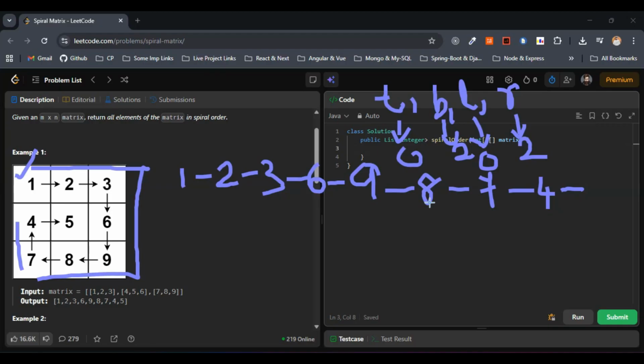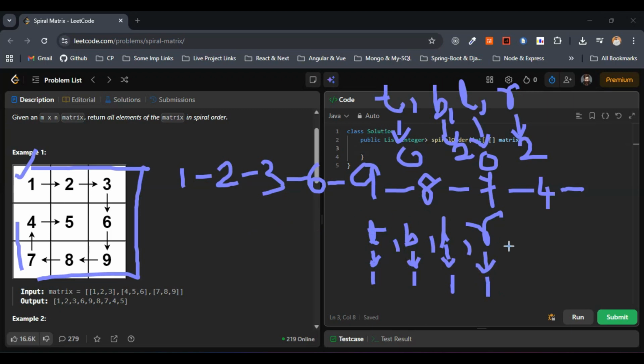So now we will move left to right by 1, right? We will go with top equals 1, left equals 1, bottom equals 1 and right equals 1, right? So now this one will be top 1, this one bottom 1, and this is nothing but the arrow mark, don't get confused here. This is nothing but the left 1 and this is nothing but the right 1. This is fine, and this is fine.